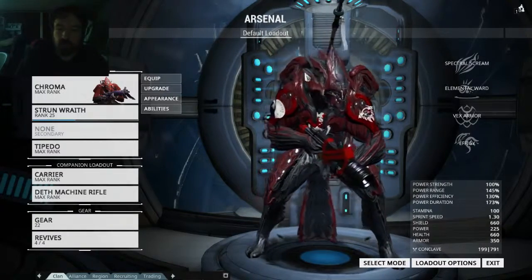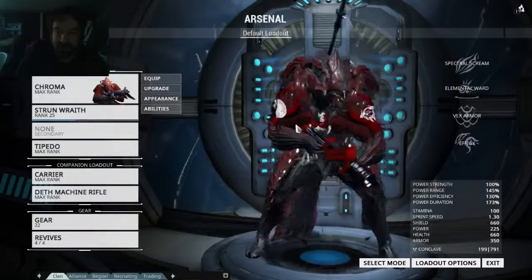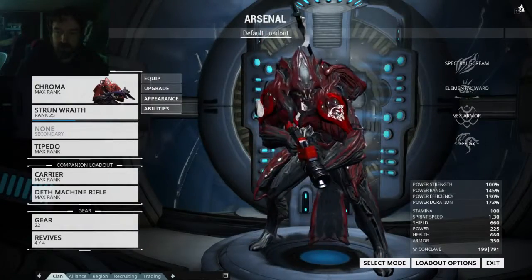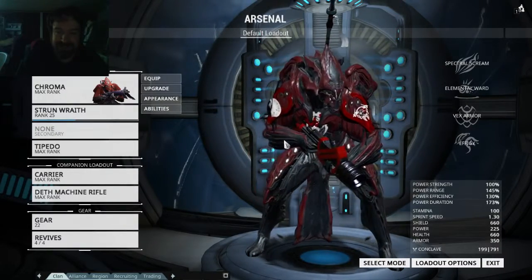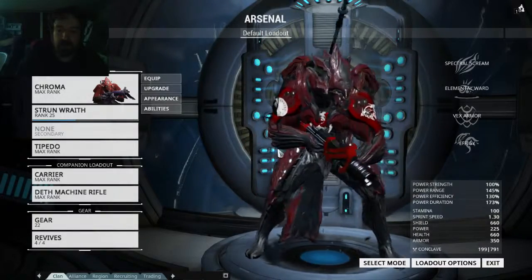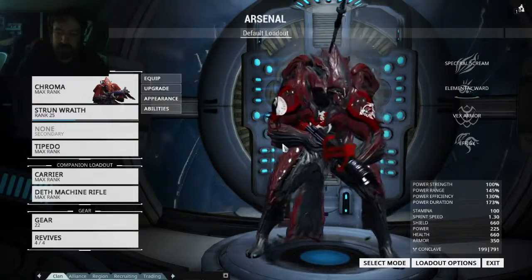So, Chroma, right? It's kind of the dragon-esque Warframe. Has a tail. Big armor plates. Looks pretty fearsome. Kind of lumbering. Not too fast.